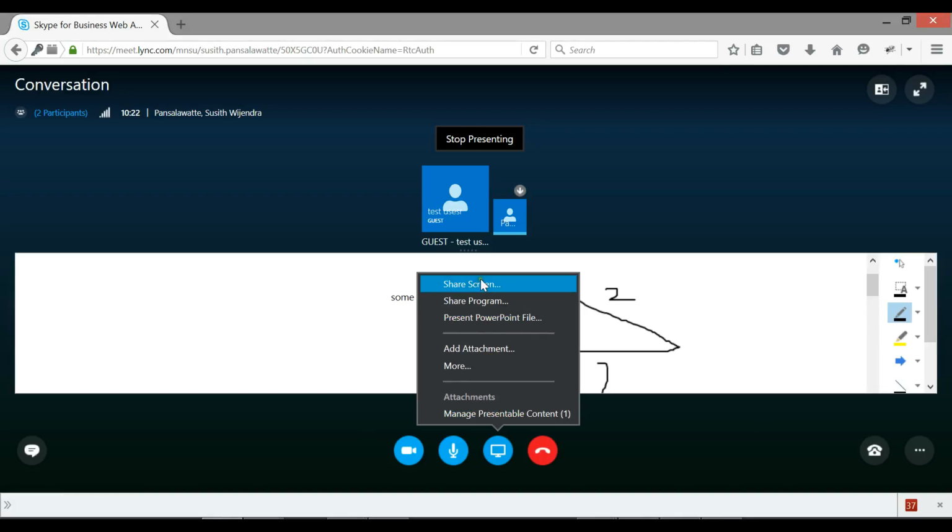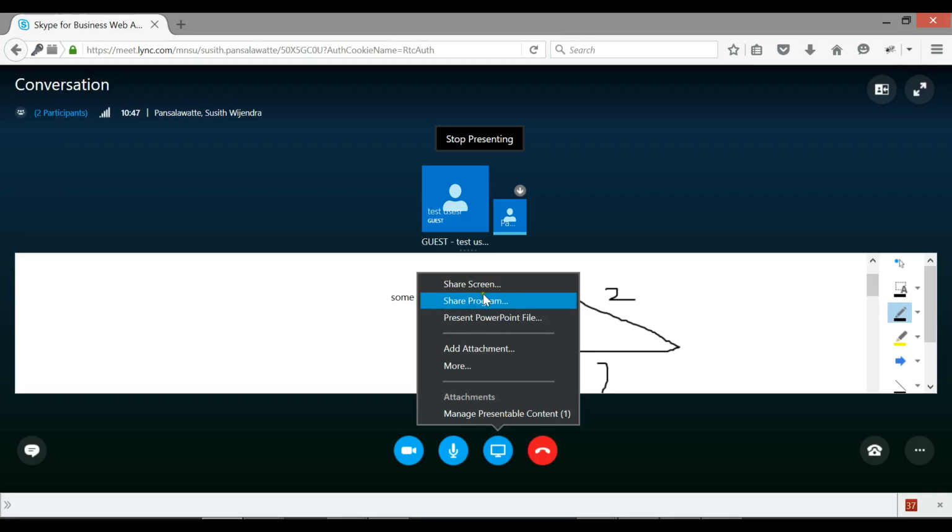Notice that in these different options, things like presenting a PowerPoint file, if I choose this option, I would present a PowerPoint file just like presenting in any other environment, and the users will be able to see. I don't have to share my screen and show things to them. I can just share the PowerPoint presentation.